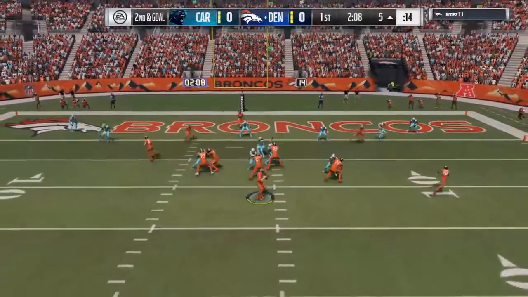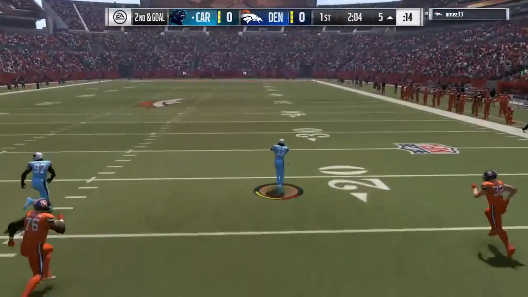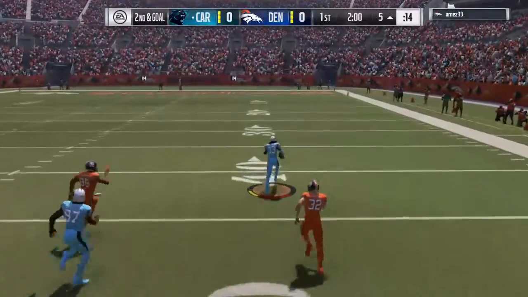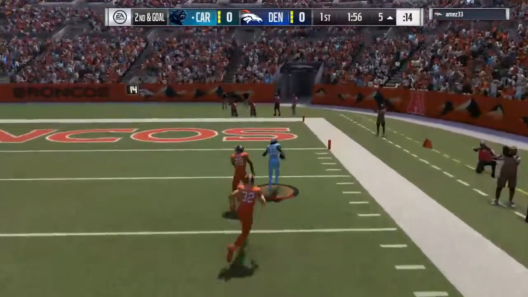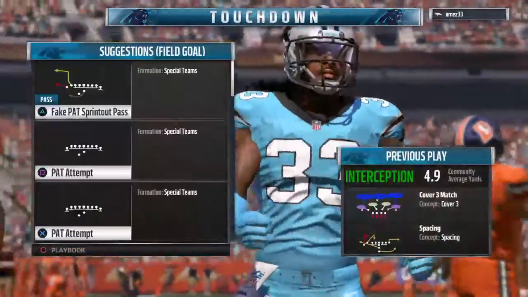On second down, here's Siemian. Looking for Sanders, and it's intercepted. And nothing but daylight ahead. He's at the 50, 30, past the 20. And he will bring this one back. It's a pick 6 for a Panther touchdown.